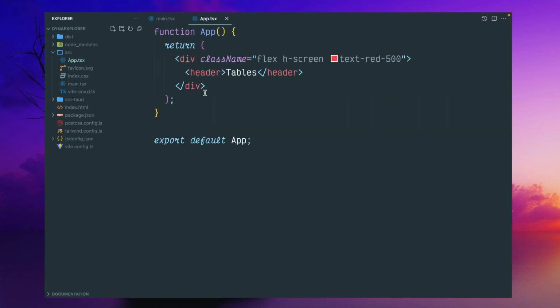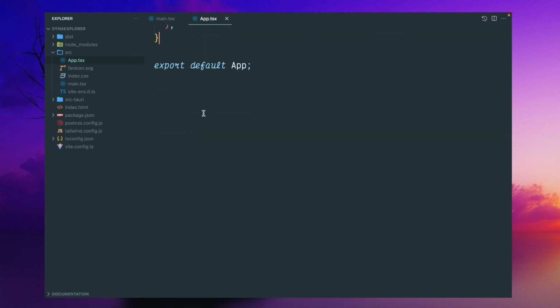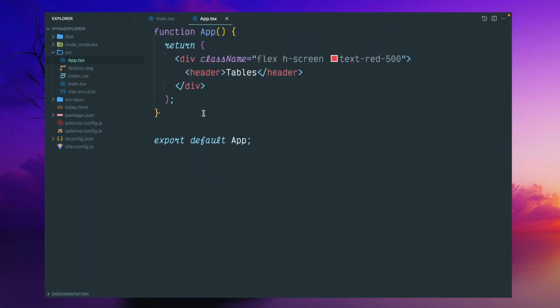And this is the app.css. Very simple React application. We have headers, tables, and I was just trying flex text red color just to make sure Tailwind is affecting it or not. Tailwind is a kind of utility framework, so we can change this color and some classes. This is very minimal code, and we're going to write lots of React code in future.